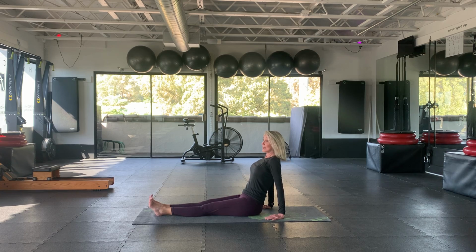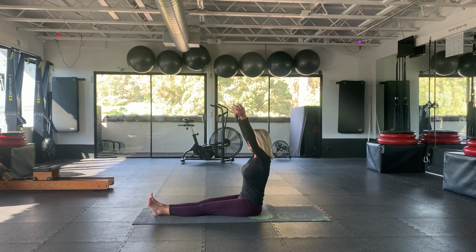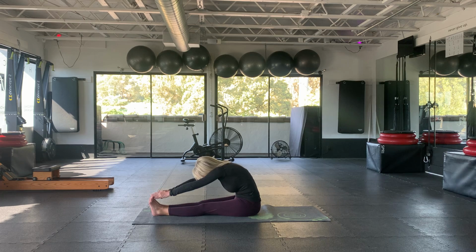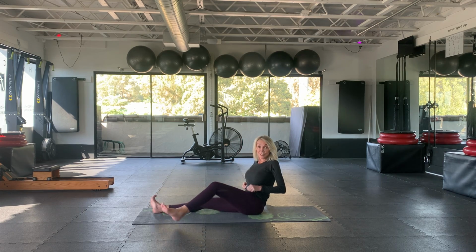Put your seat down right between your hands and reach those arms out and let's just really stretch them out. The shoulders can elevate here. And now reach forward to your feet. Good one. So now let's come down into a prone position on our tummies.